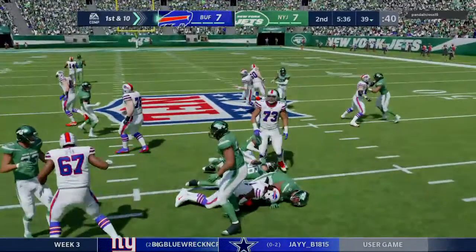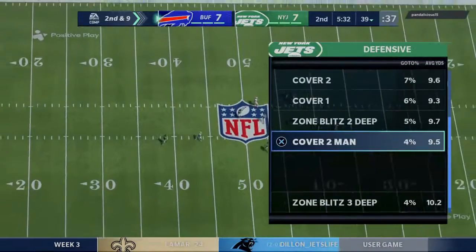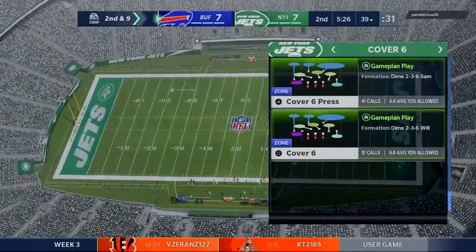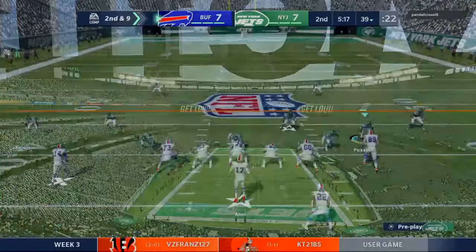And he's going to be stopped up quickly here. Just a yard up to the 39. Well, they didn't get a whole lot out of that one, but I think you got to continue to try and run it and try and keep the defense honest. We mean, or also just sit back, dare you to throw it on every down? Yeah, you get your quarterback hit a lot that way, too.